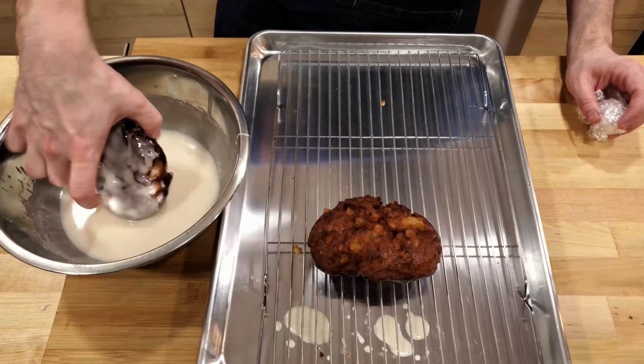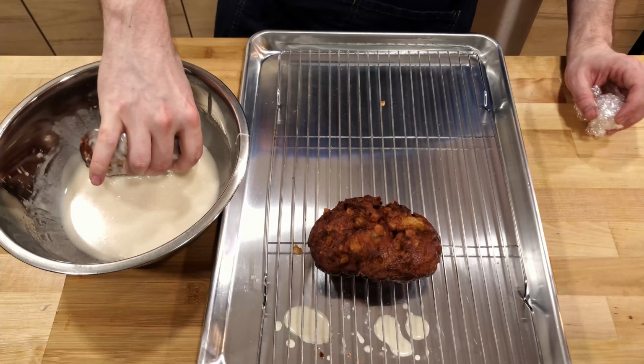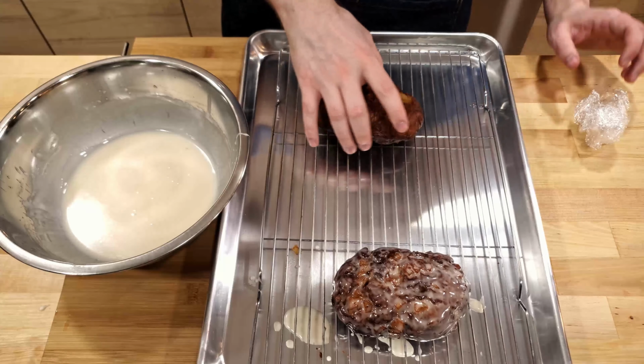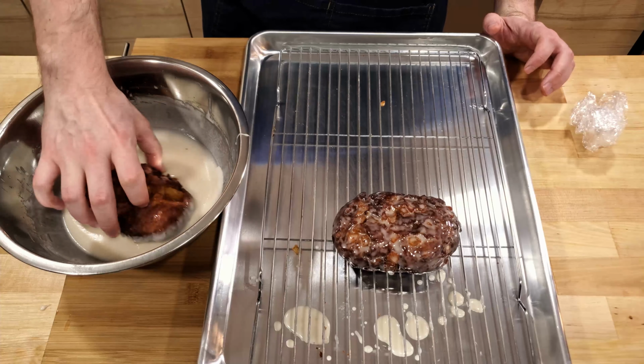When the donuts have cooled just enough to be handled, dip them in the glaze and shake off some of the excess. Then place them back onto a pan with a cooling rack. Let them sit until they have fully cooled and the glaze has hardened slightly. Be sure to keep the glaze covered with plastic wrap between donut dredges and stir it well before each dunk.